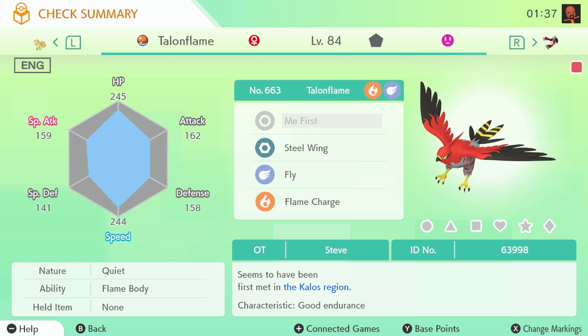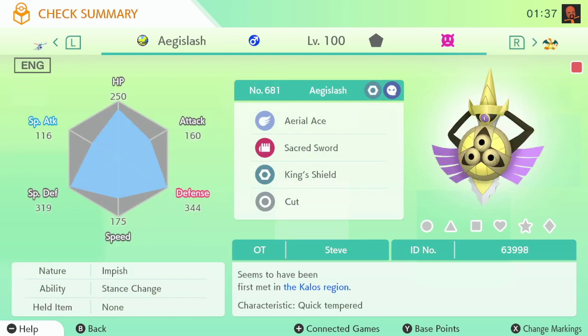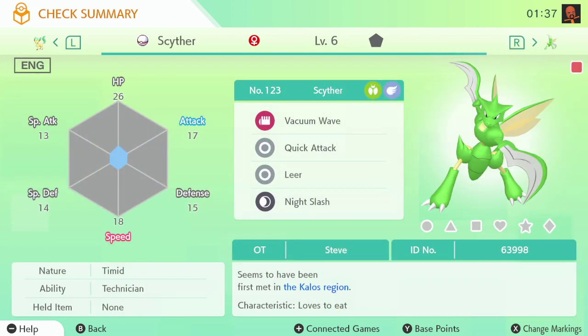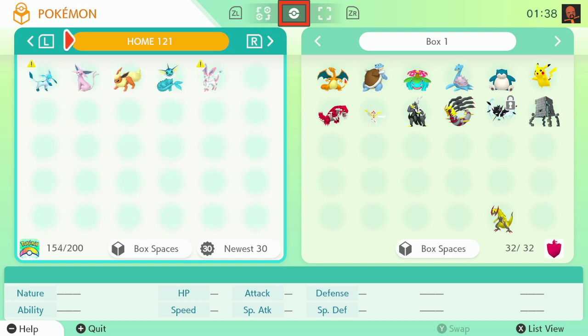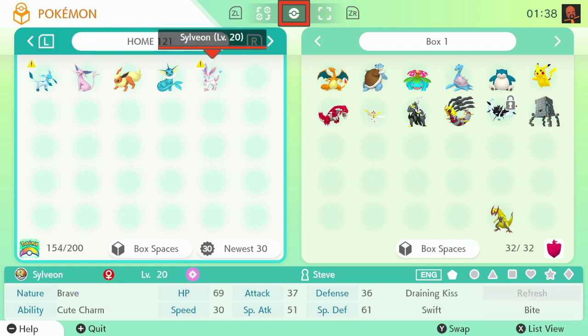Shiny Vulpix, which is cool. Normal Talonflame, playthrough Yveltal, playthrough level 100 Greninja. I didn't see that. That's cool. Aegislash, Charizard, Jolteon? Leafeon. Oh, and then this is where it starts getting a little crazy, because he just has a bunch of Scythers. I feel like I kind of have to Wonder Trade these away at one point, but maybe I'll just keep them just to waste some space. Looks like he was trying to do what I was doing with the Evolutions, but less cool because they're not shiny.